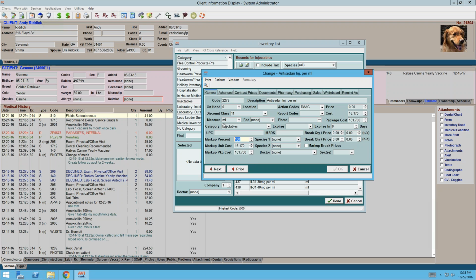Well, whenever you're putting the markups in, it's not going to adjust the price until you adjust that cost for the first time. So right now, we already had the cost in of $16.17 per unit. And now, if we changed it to $16.18, just for example, and we hit OK, it would automatically increase your price for you at that point. But it's because when you enter in that markup percent the first time, it hasn't had a chance to save it on that item yet. So that's why it didn't adjust your price that moment.